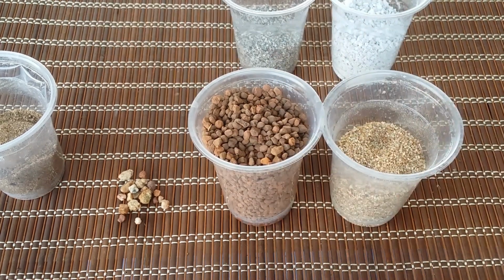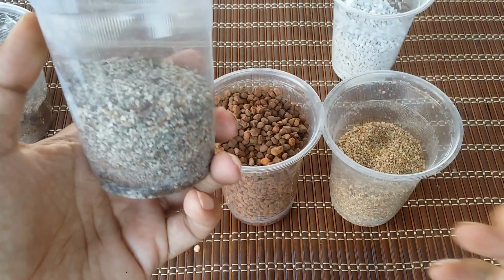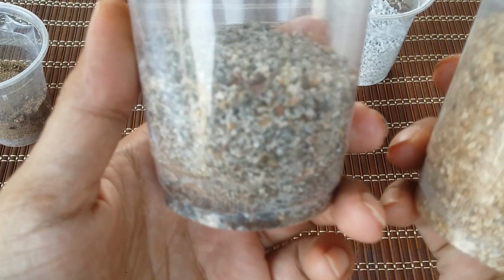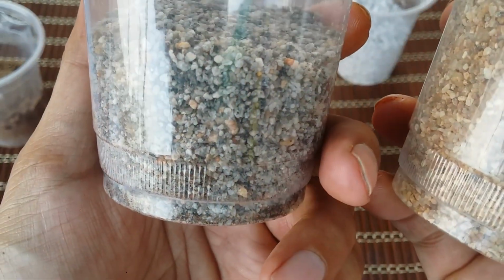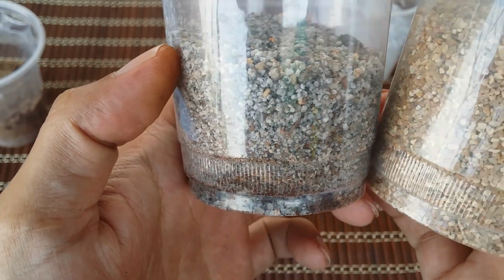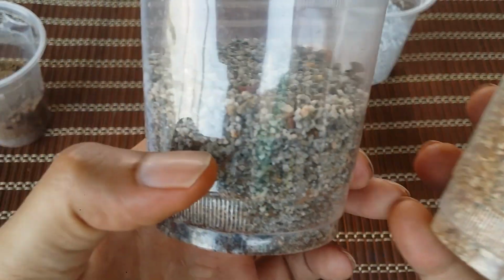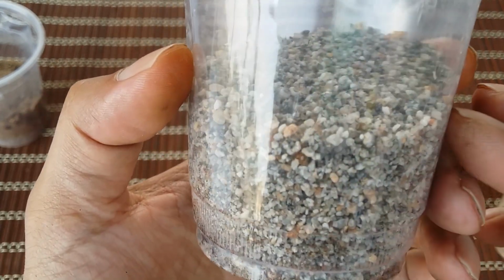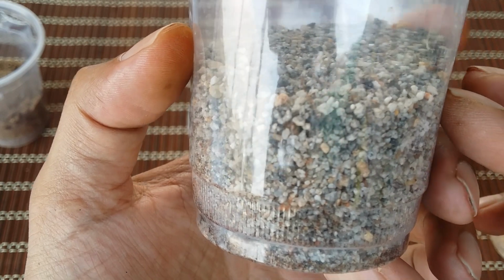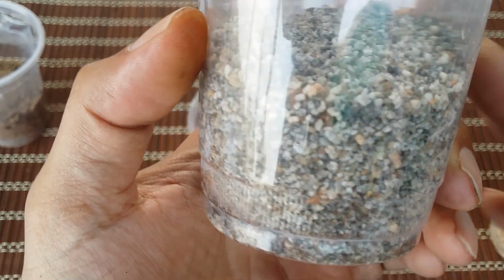And another important thing I wanted to share is this is the grey construction sand that I was talking about. Again, you can see the grey construction sand also has a lot of space in between because it also has larger granules, just like our aquarium sand. This is the aquarium sand and this is the grey sand. You can see the granules are big enough for the roots to maneuver inside the soil, navigate inside the soil and start growing.